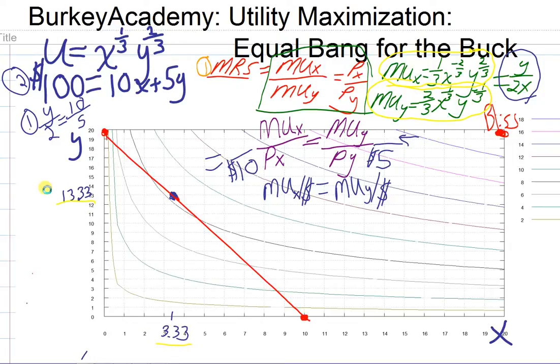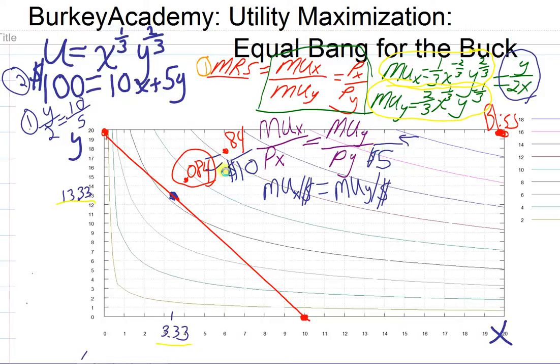Okay, when I do this, what I got was that the marginal utility of x was about 0.84, which means that at this point, as you're consuming more x, you are increasing your utility at the rate of about 0.84 per unit. And the price is $10, so the marginal utility per dollar is going to be 0.084 per dollar spent. And that has to be equal to the marginal utility per dollar, the bang for the buck. How much extra happiness per buck spent do you get?